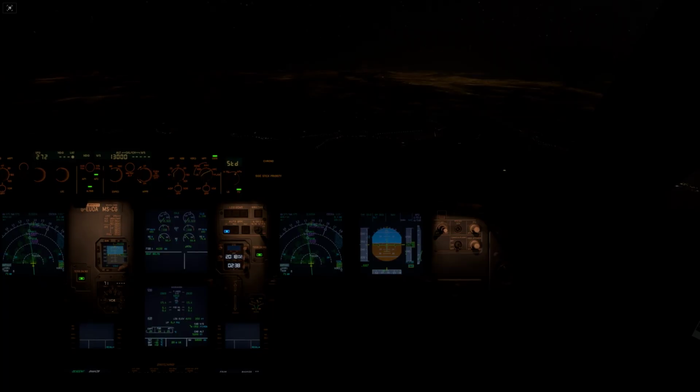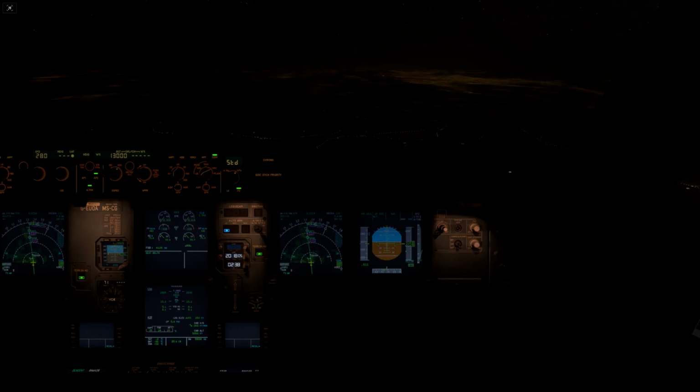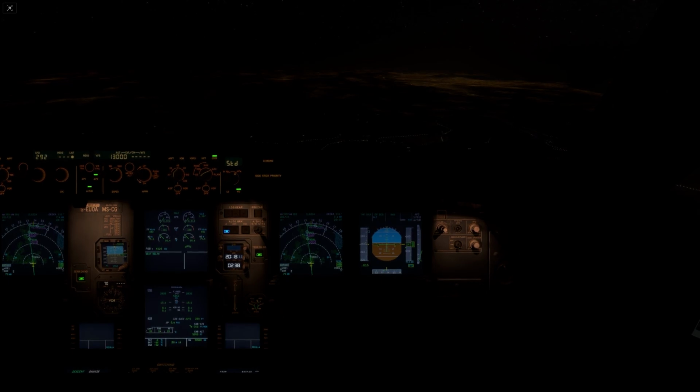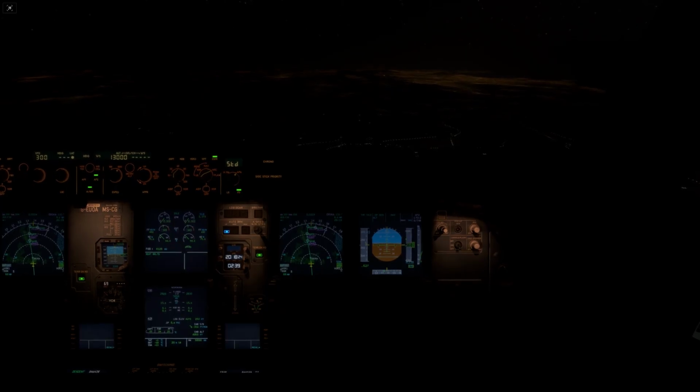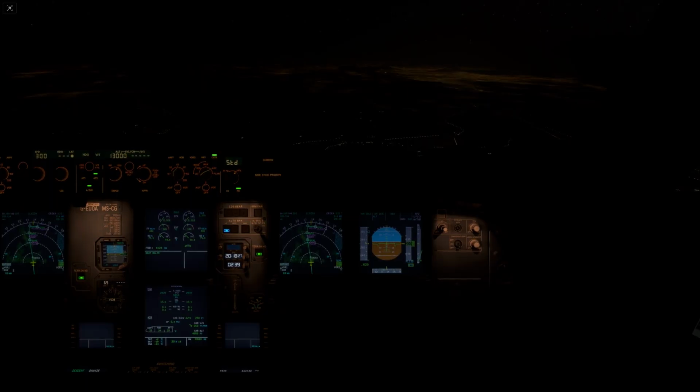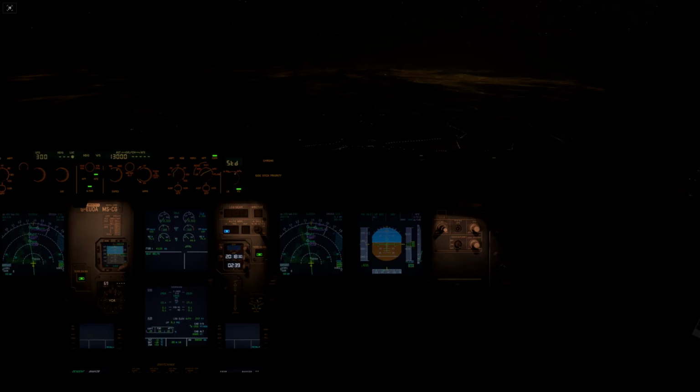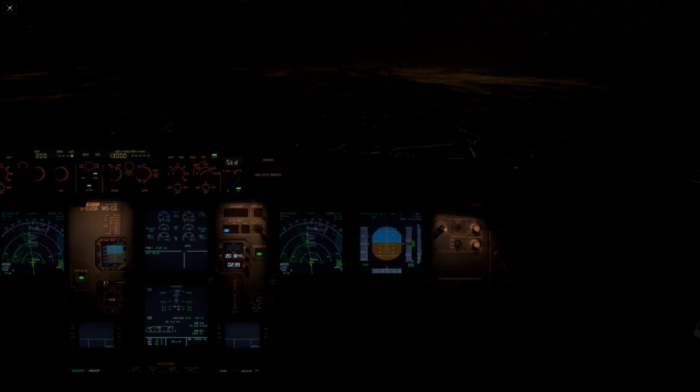For this reason, since I'm not speed limited, I will increase a little bit the rate of descent. Speed selected, 300. Okay. Very nice.